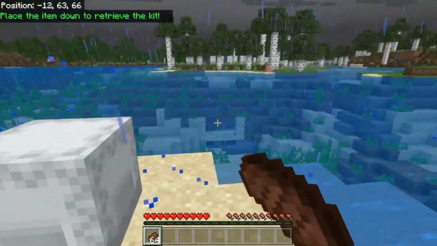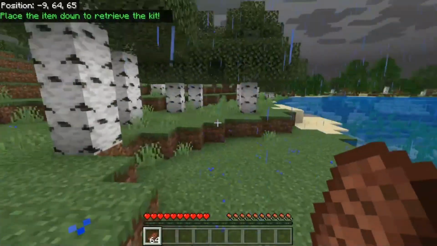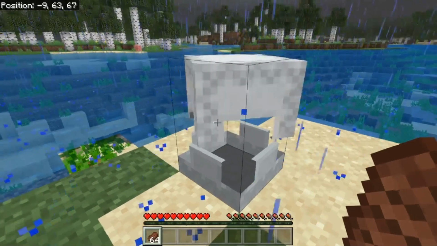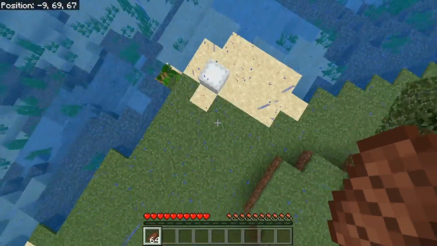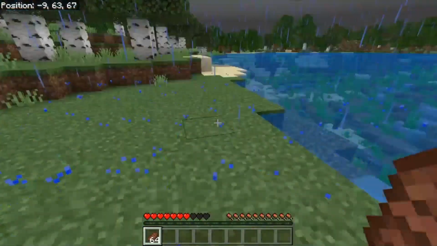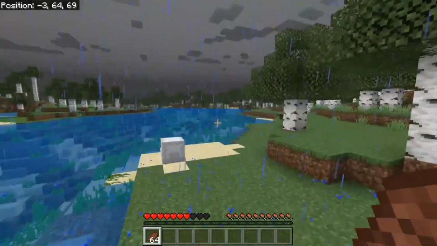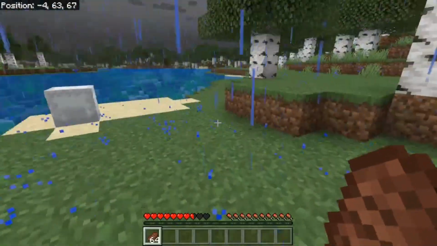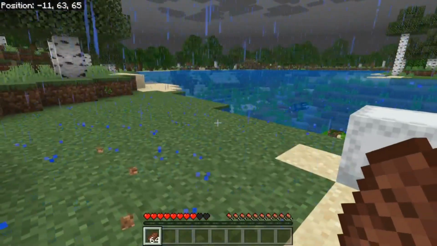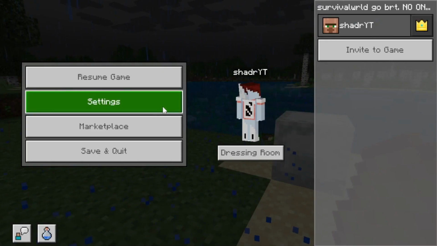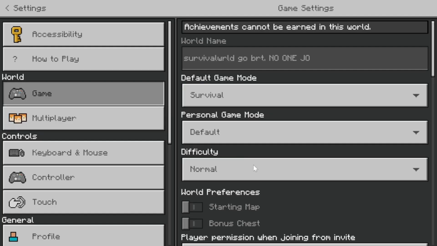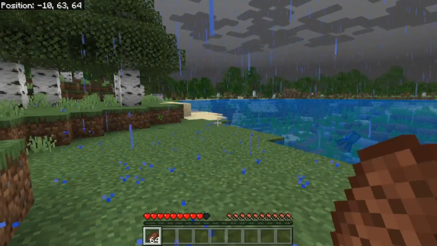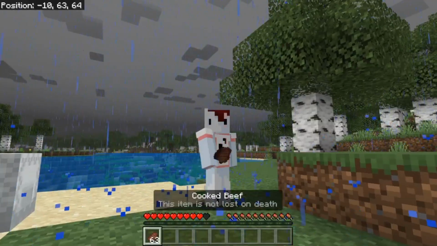Okay, so how do we make me hungry? How about I damage myself? That's actually a really good idea. We already have fly on, and let's just sprint around for a bit while we're waiting for me to get hungry so I can show you how fast this thing works. Actually, wait, is this in peaceful? Hold on, let me check. If this is in peaceful, I'd be so cursed. No, it's not, it's in normal. So here we go, now I can show you. Look at that, literally a split second.